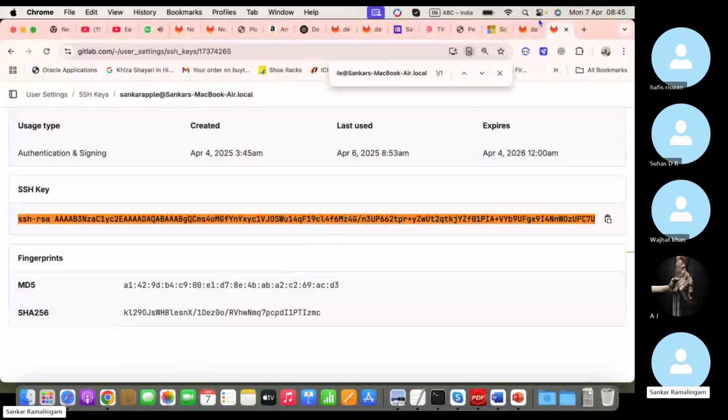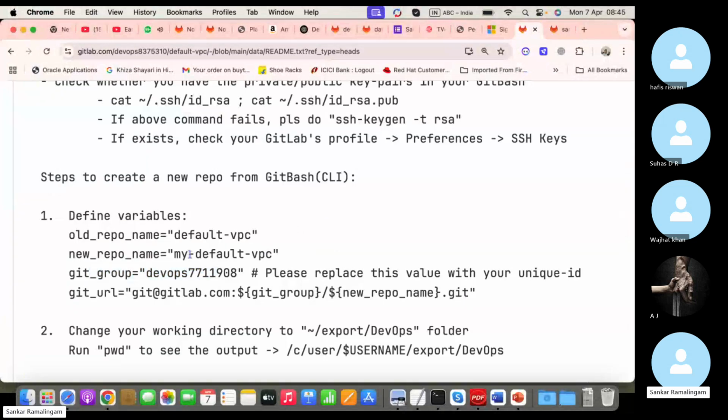Now we are looking at how to get the git group ID. So how to create these variables?